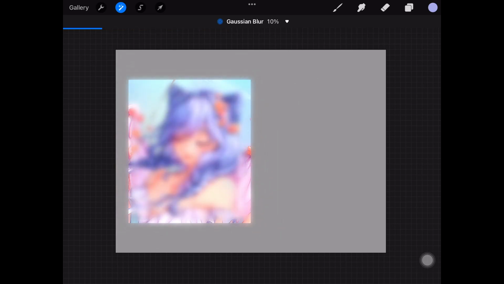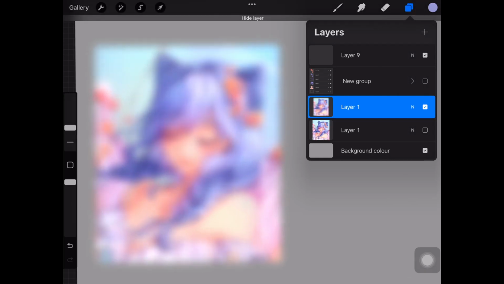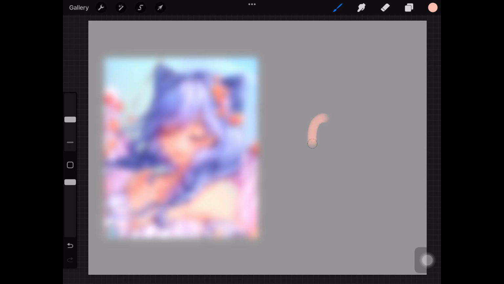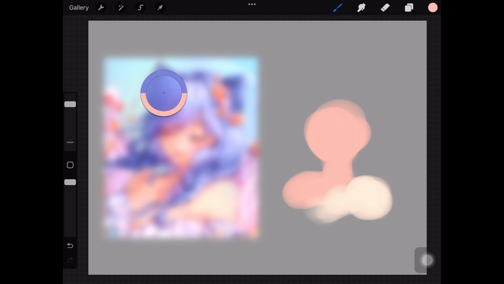For this method, we will start by blocking in the rough shape of everything. We focus on the large shapes first without worrying about the details. If we are working with a reference like we are now, one practice tip is to blur the reference image. Draw what you see, then gradually unblur it and paint more and more details that become visible. As you can see here, I'm forced to just focus on the large blobs of shapes that I can see.